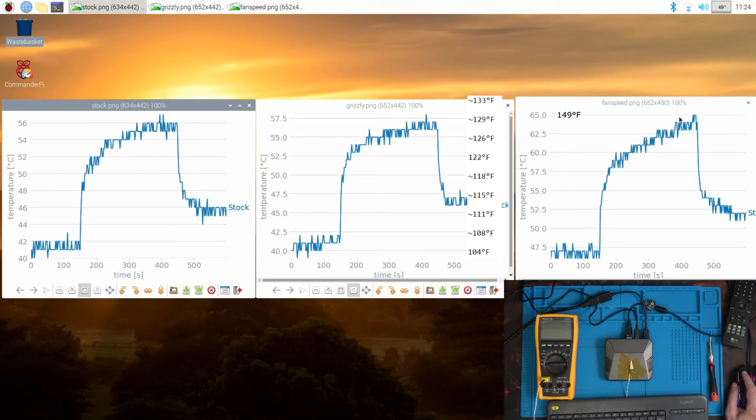It never kicked in. Yes, one other thing we need to talk about though is the external temperature reached a whopping 41 degrees Celsius. Now, granted, that's a bit of a jump from the other temperatures that we had, which were 38 degrees Celsius for the stock, 36 degrees Celsius for the Grizzly, but for here it did reach 41. But it's reached 41 because we've allowed the CPU to get an awful lot hotter than we did with the other ones. I realise Celsius doesn't seem such a big jump, but for those that use Fahrenheit, you'd see a definite big jump there.